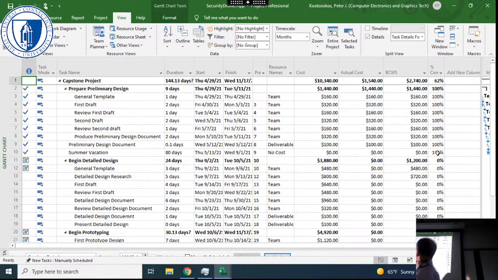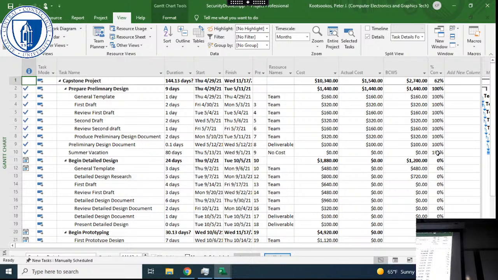This number here is the actual cost. This number here was set at the beginning of the project, and that is the planned value. Once you complete one of these items, you earn that value. So for the second draft, we planned it for $320 of value. Now that we've completed it, we've captured that amount of value.